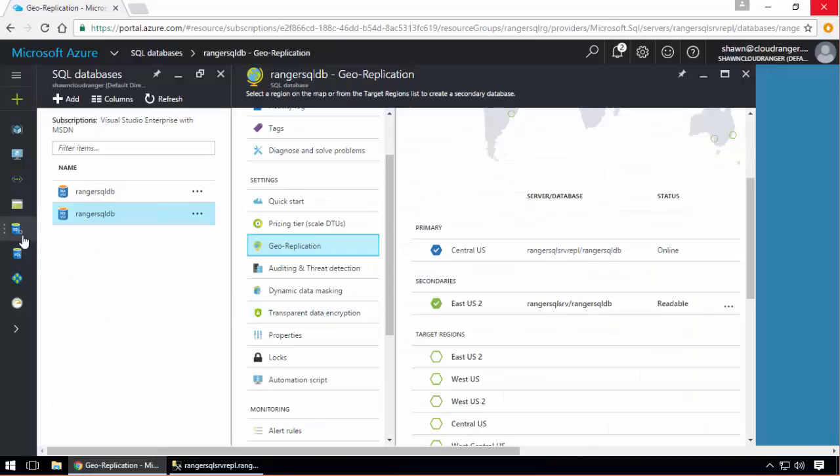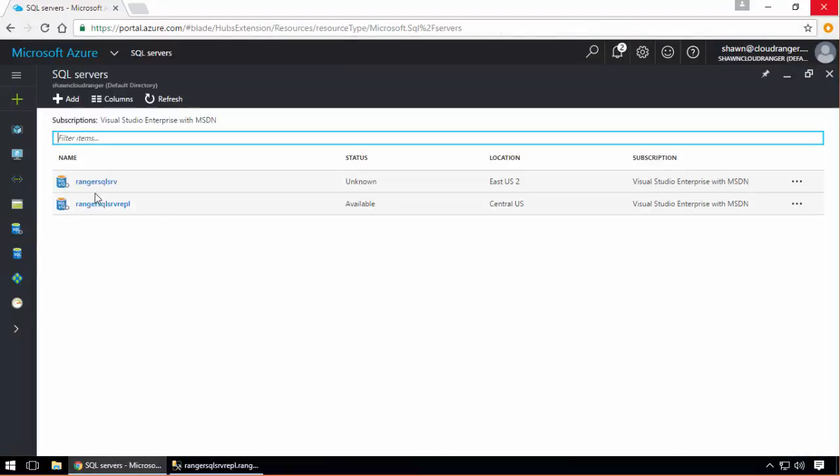So obviously your application now will have to point to this database, right? By default, it's not going to change all of that for your application. You have to do that yourself. So that's your intervention that's required. So I think it's a pretty cool technology. This is the most robust DR and HA in the cloud right now with Azure SQL. Okay, so that concludes pretty much our session.